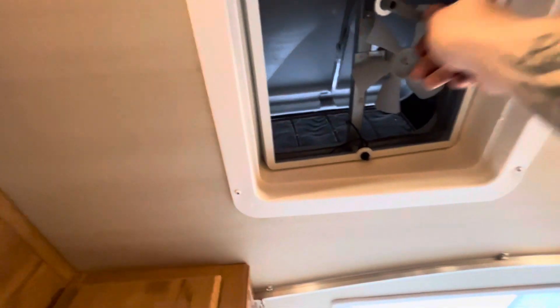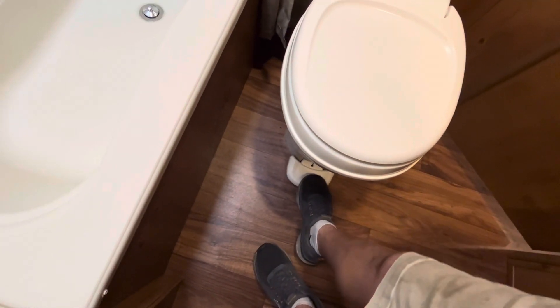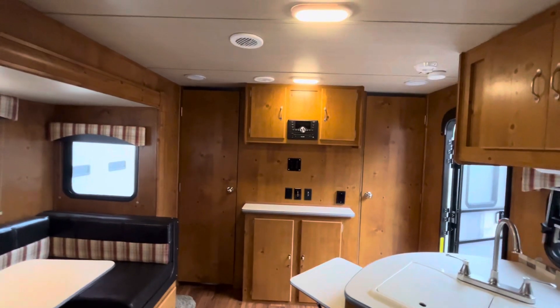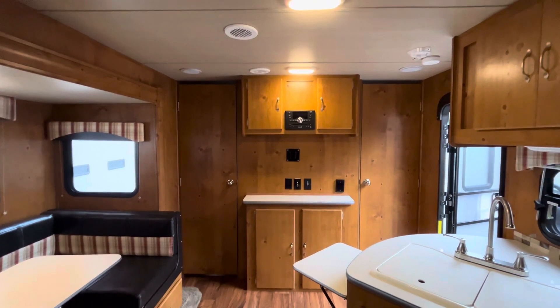You've got storage under the sink, a little spot for a trash can. Some more storage here which is pretty deep, and more storage here which is pretty much the length of the shower — so lots of storage in the bathroom. Then you've got your tub and shower with a nice little skylight which lets in some natural light. There's a vent you can crank open and turn on your fan to let the steam out. And then your toilet — you just have a little foot pedal right here to flush it, so you just step on it and it'll flush. So that is everything to do with the 2018 Cabin Cruiser 25 BHS. Hope you guys enjoy this unit and thank you for shopping at Mackelson RV.